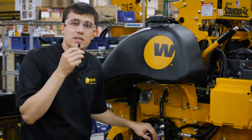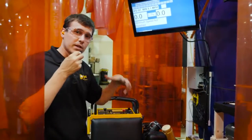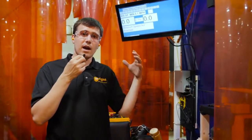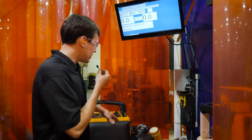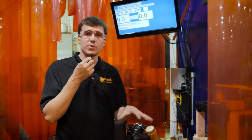So this is the last station in the process where we build the mower. The last thing to go onto it are the wheels. This is the last step in the process of actually building the mower itself. We add all the oil, we put a gas tank on the side here, we start it up, warm it up, make sure everything is responding how it should.